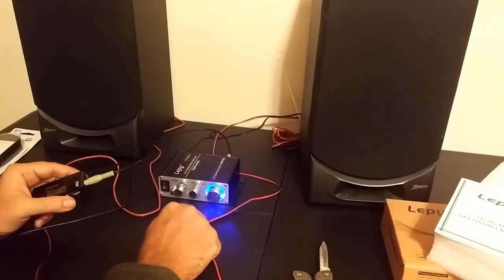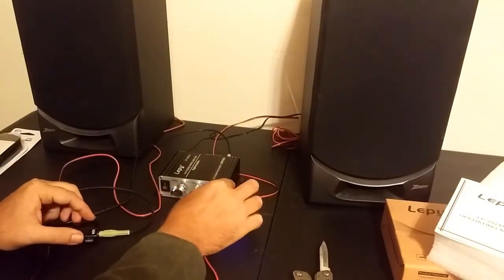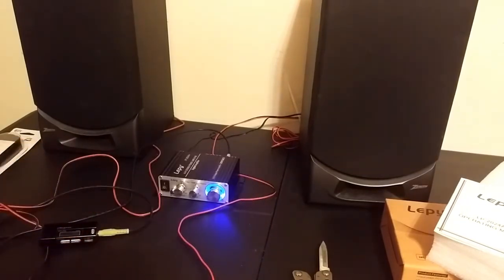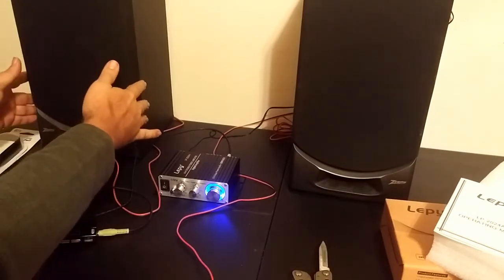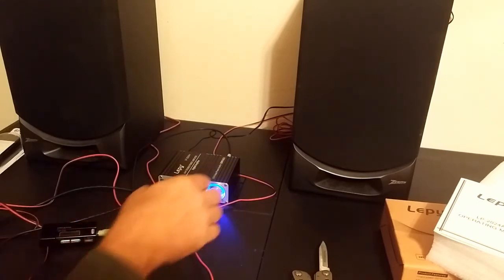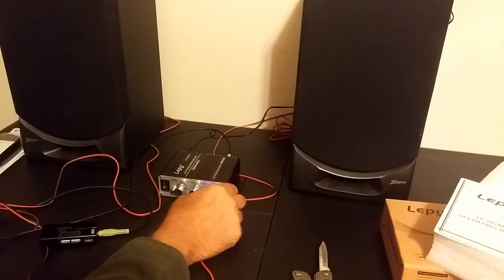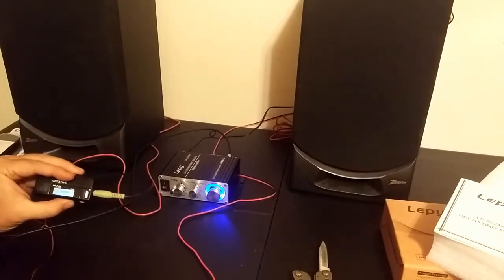From this point, turn it up to here, maybe a quarter. We'll take it about halfway. Already sounds better than my computer speakers. Trying to let it play for some bass to kick in. These are not ports. The ports are actually in the back. About halfway. Plus, I got volume control here on this. That might affect it.